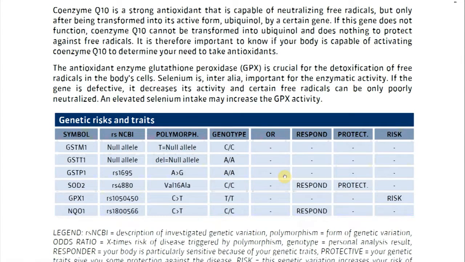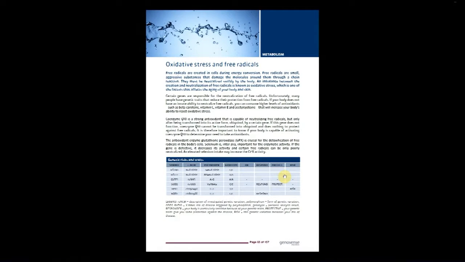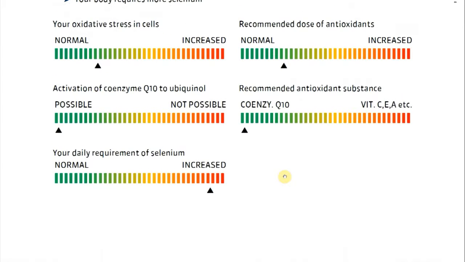Now, since nature knew that these free radicals are so detrimental to health, we have a number of safeguards, and these genes here have these roles. So these genes protect us in different ways from these free radicals. All right, so you can read through this, we'll explain it in a bit more detail. And now let's look at the scale bars, which is the important thing.